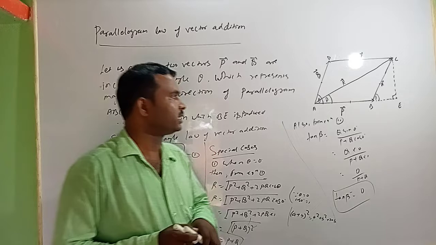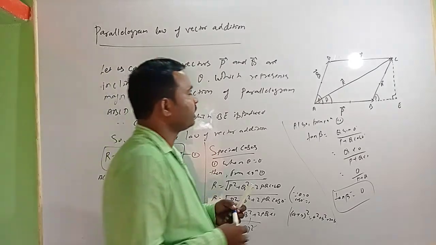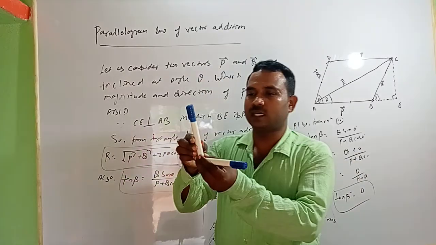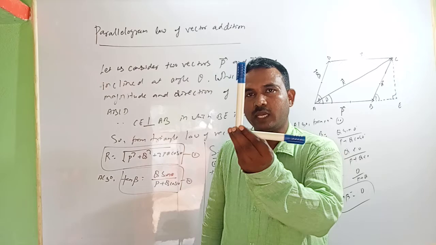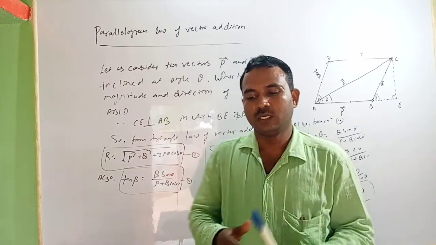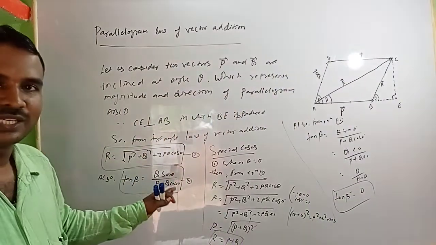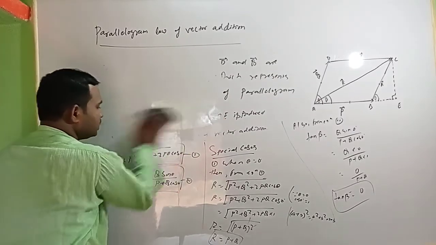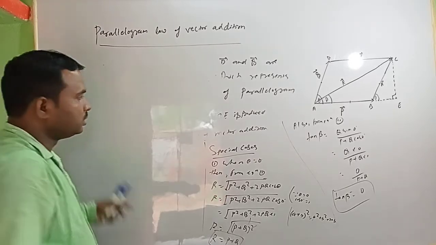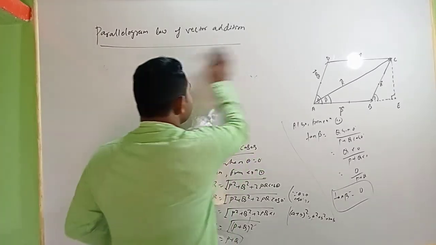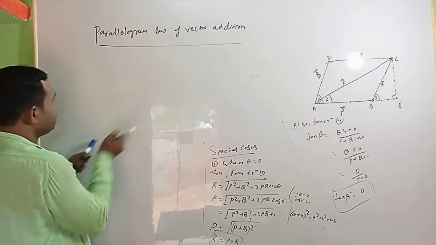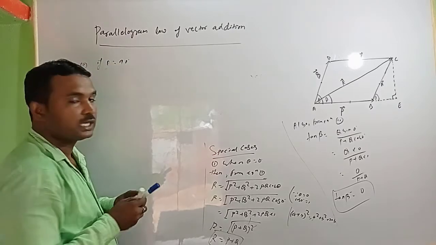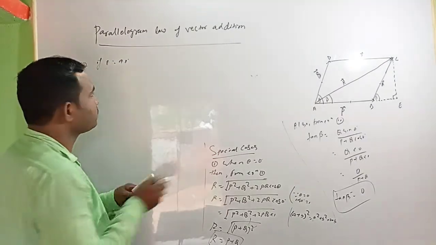But suppose the second case, the two vectors P and Q are inclined perpendicular like that. So what is the angle? The angle is 90 degree. Okay, so this side I can erase. Very good. Now you can take the other case. See, second case we have: suppose theta is equal to 90 degree, then put this value.